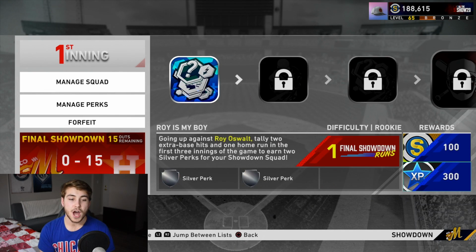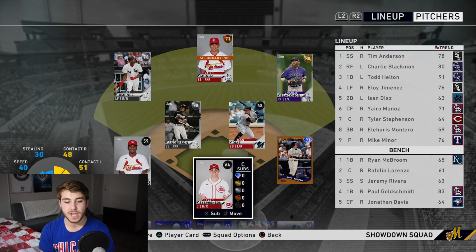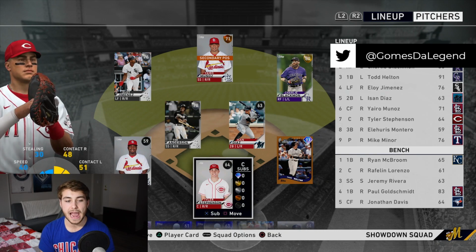Another thing you need to know for the final showdown, you have to put in your best players. Put in an outfielder at catcher. Why? Because it doesn't make a difference. You're not playing in the field. Absolutely.